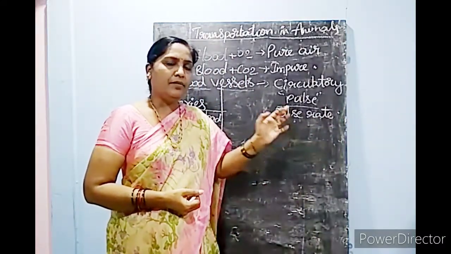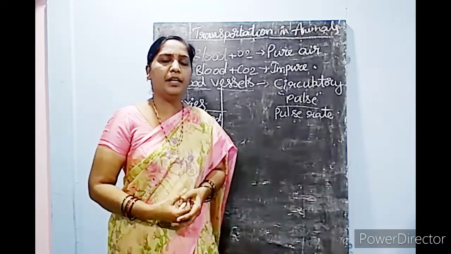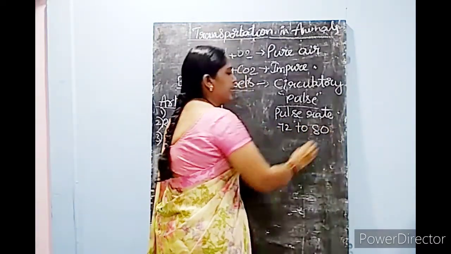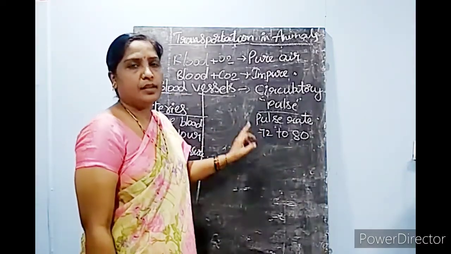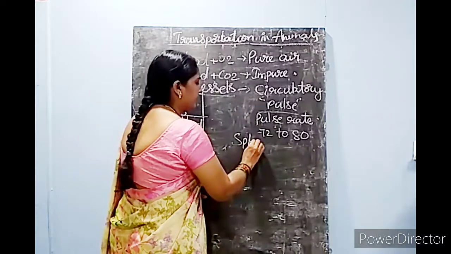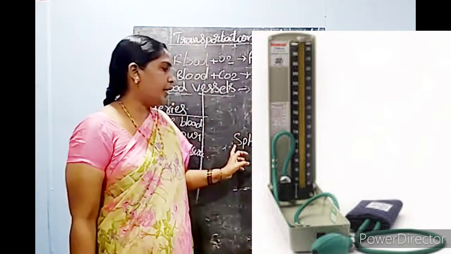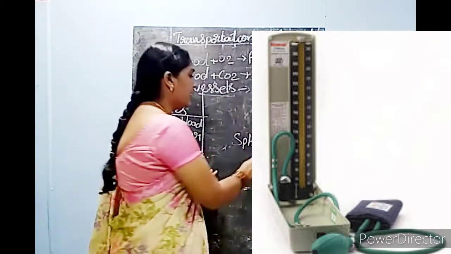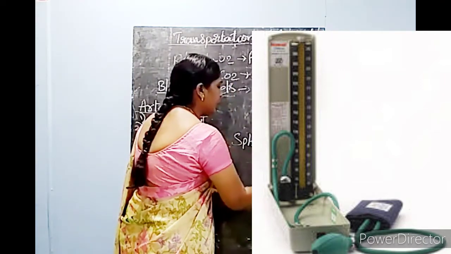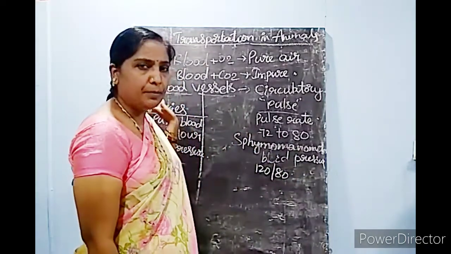Your pulse rate has a connection with your heartbeat. Generally, in a healthy person, early morning when you get up from bed — that means when you are resting — your pulse rate will be 72 to 80 times per minute. To read the blood pressure in blood vessels, we use a sphygmomanometer. This machine is used to read blood pressure. The normal blood pressure in human beings is 120 by 80, and by using this sphygmomanometer we can understand that blood is moving with high pressure in arteries.